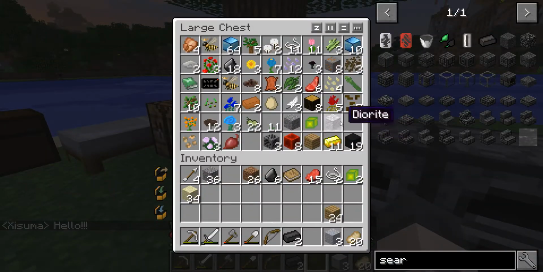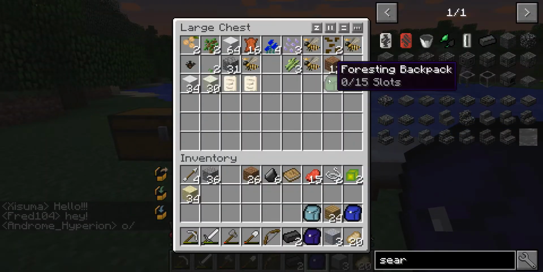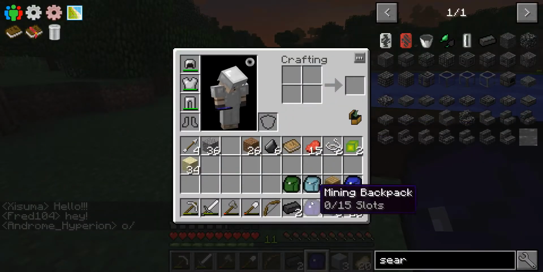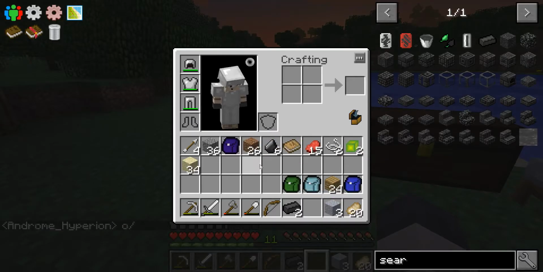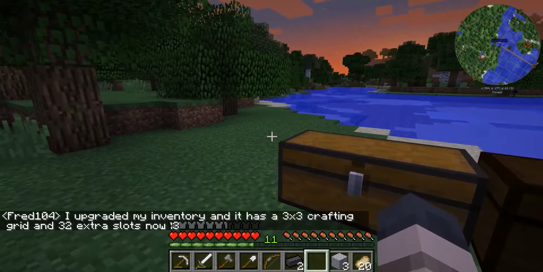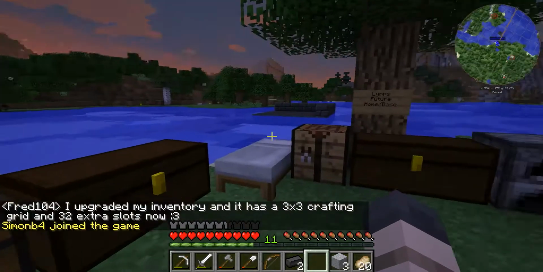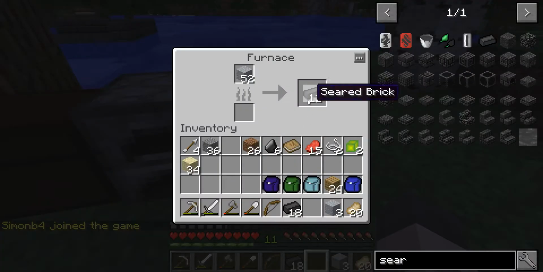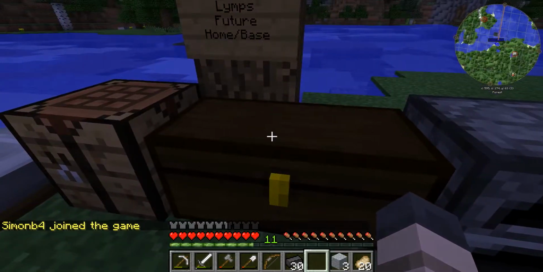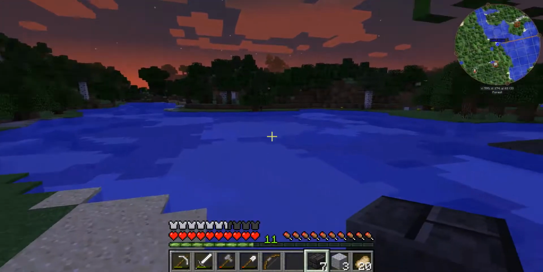Alright, so as you can see, I'm working on the smeltery over here. We got a few things going, and over here we've got, maybe it's in here. There we go, we've got a few different backpacks already, which are really cool, so when I go mining and whatnot, they all jump in here. Everyone's getting a bit excited because Xisuma just joined the game, so he's probably checking us all out, seeing how we're going, but anyway, we'll see how much further we can go with this.